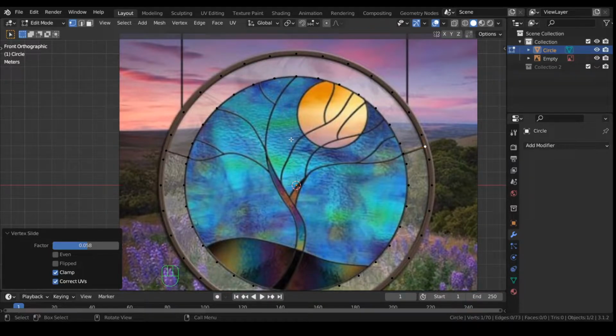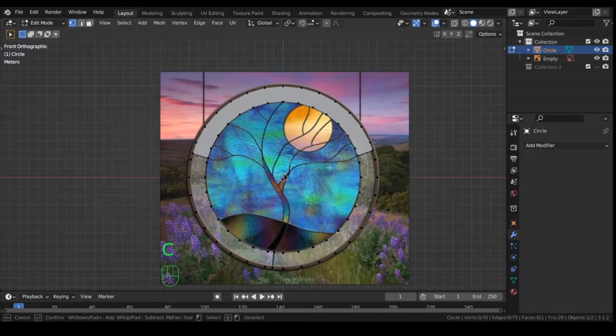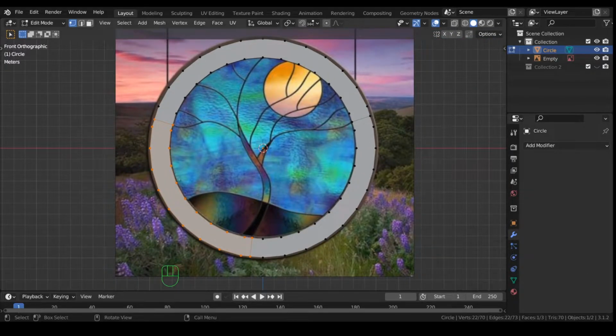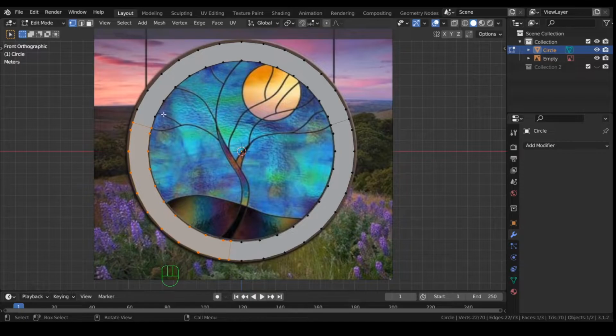So now I'm going to use circle select. If I hit C, it's circle select, and I can scroll my mouse wheel up and change the influence. So I'm just going to select all those all the way to there. Right click and hit F. Deselect those. Hit C again, and we're going to select from there all the way to there. Right click, F to fill, and then C, select nothing, and then C to select those ones, right click, F to fill again.